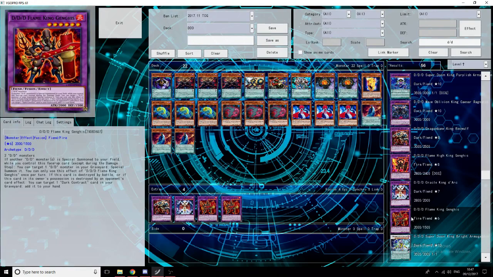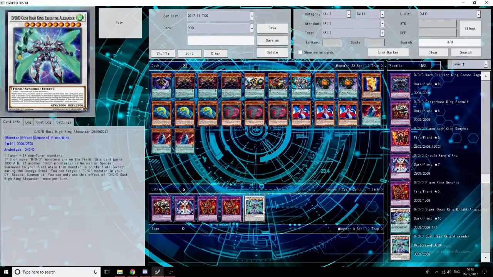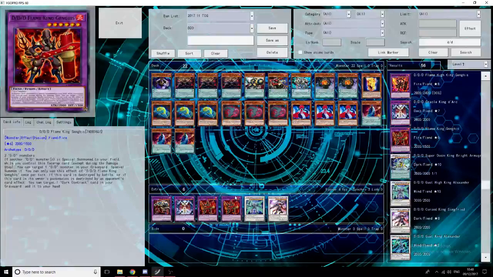We do want to play double Genghis, at least. The reason is, Genghis is like the combo maker of the deck. Widest Bright Armageddon. I don't really like this card, because level 10, I think High King Alexander is just slightly better, because it helps us push the game a lot faster, since it goes to like 6,000 attack. So yeah, gotta play Siegfried.